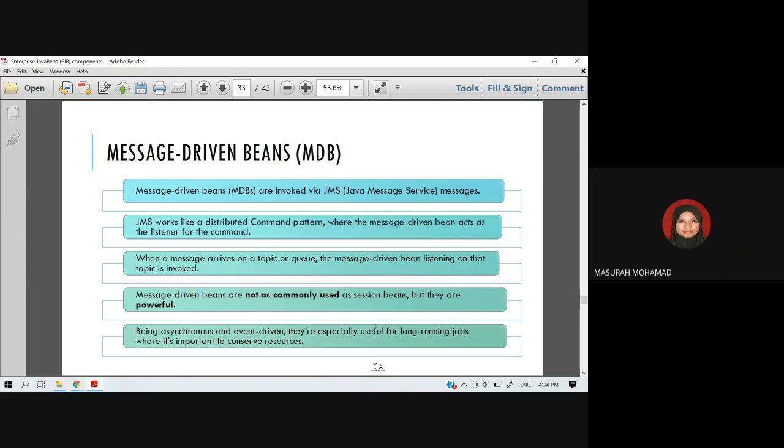Being asynchronous and event driven, they are specially used for long running jobs where it is important to conserve resources. So between message driven bean and session bean, MDB is specifically for long running jobs or long processes. However, session bean is for a simple or short application process.